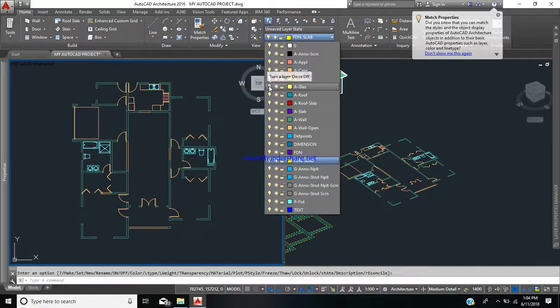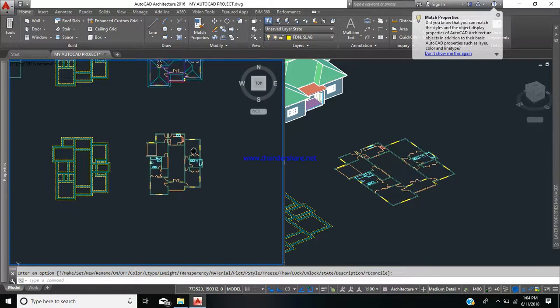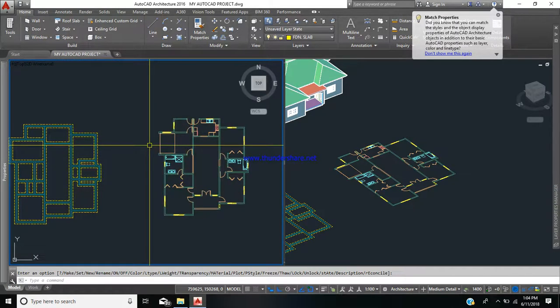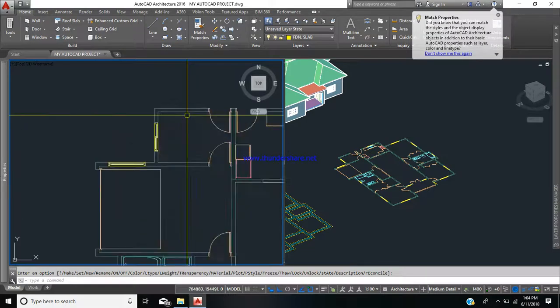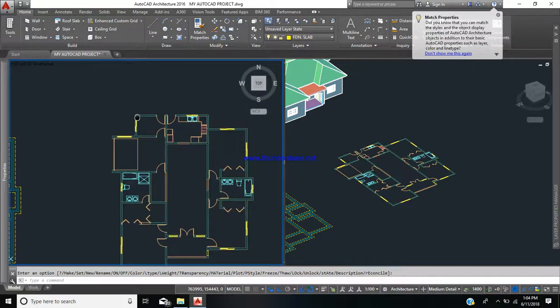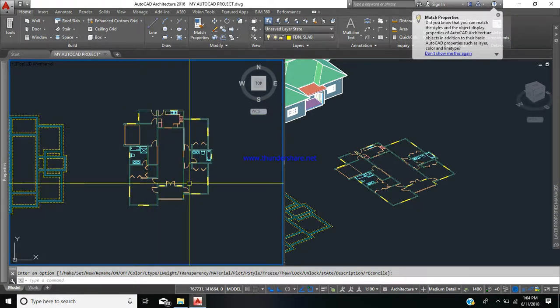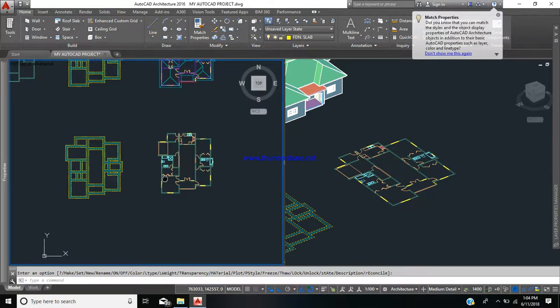Alright, I'm going to be turning on my window layers, and there we would have had our 2D foundation plan and our 2D floor plan. There are certain annotations to be done, however, but we leave that for another tutorial where we will be inserting our stiffeners and completing our floor and foundation plan.